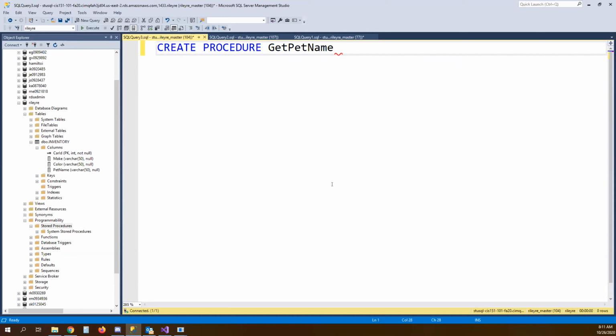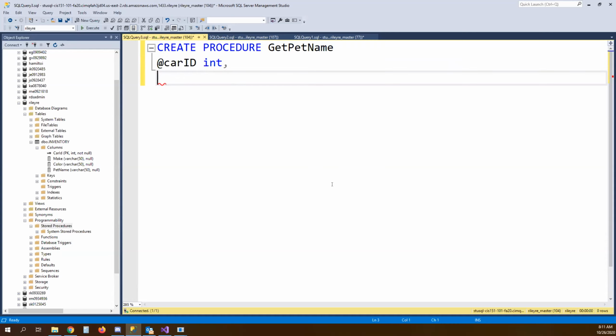A lot like any code that we would do in any other language, in SQL Server, variables have an @ sign at the beginning of their name because they're kind of special. They just exist within the stored procedure. So we're going to create a variable named @carID, and it's going to be an integer.